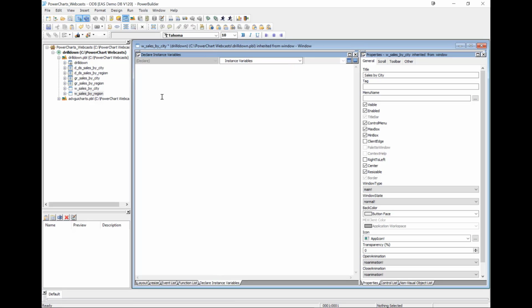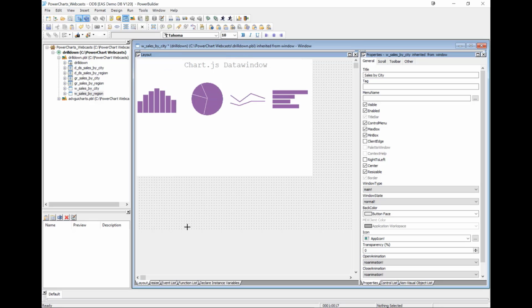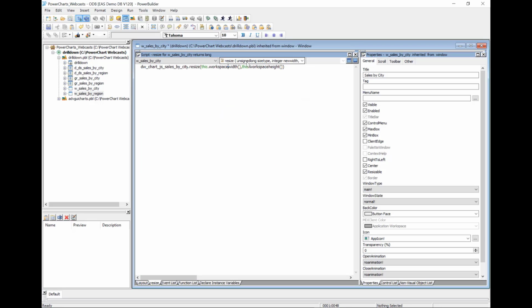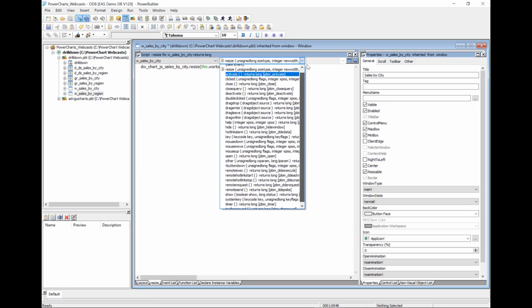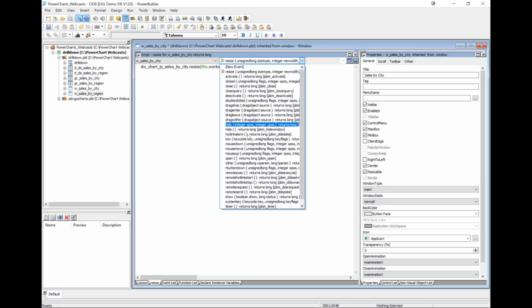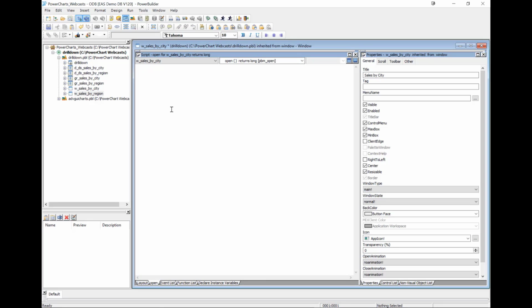So I will create an instance variable to store the value of the region, is_region, and I will use it in the open event of the window to get the value of the region for which I will show the cities.